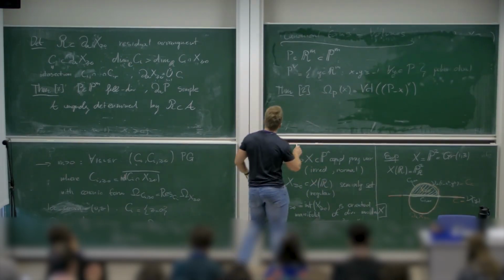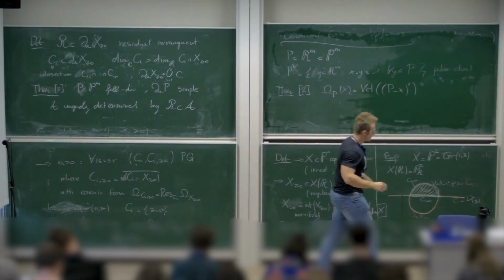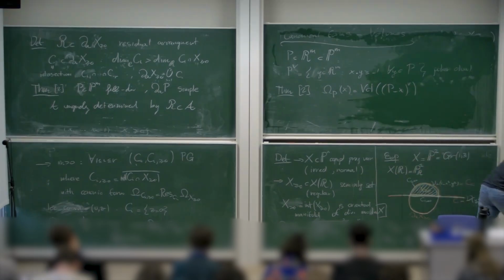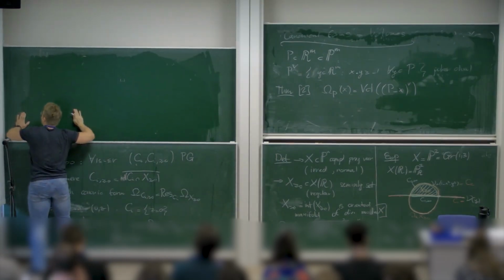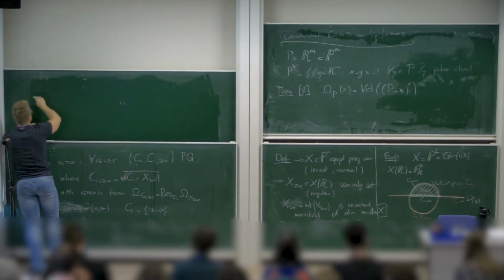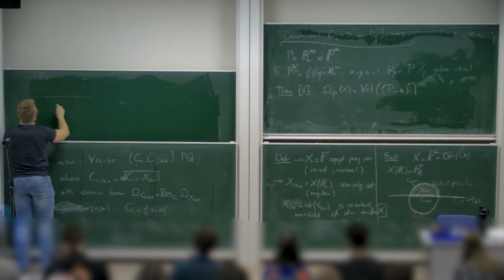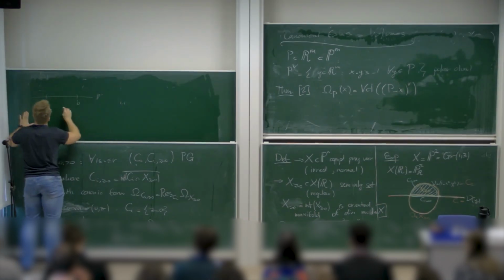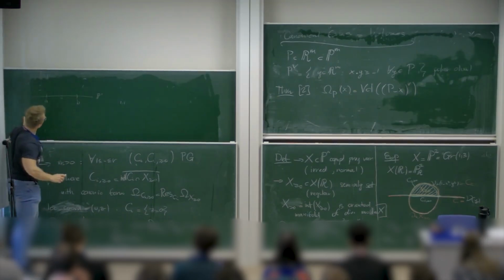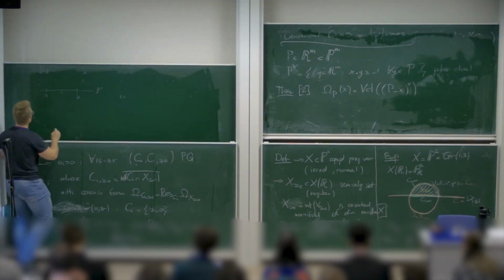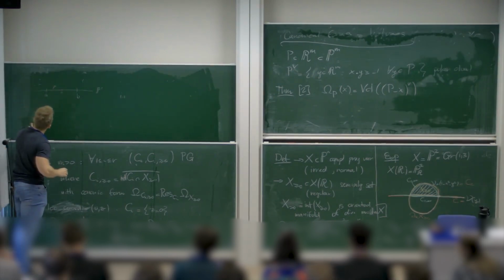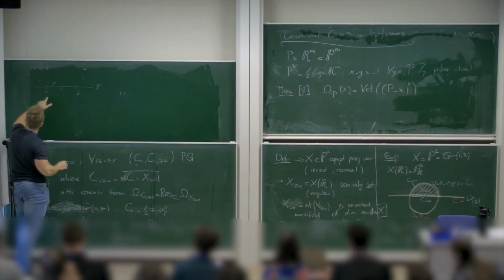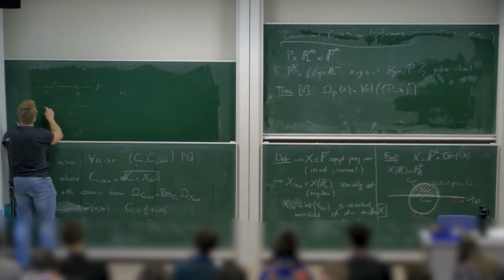So let's do an example on the other board. This is going to be the simplest example, namely an interval between a and b in one-dimensional P1. Let's fix the origin here. So this is my positive geometry, my P. Now what is the polar dual? So I shift P by x.